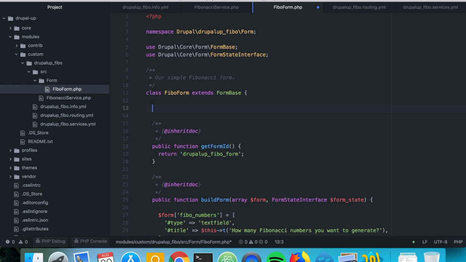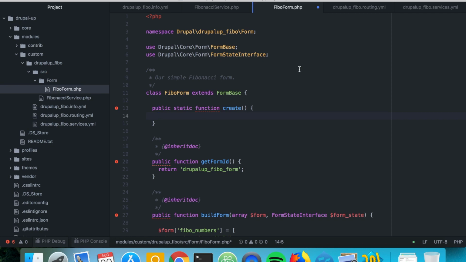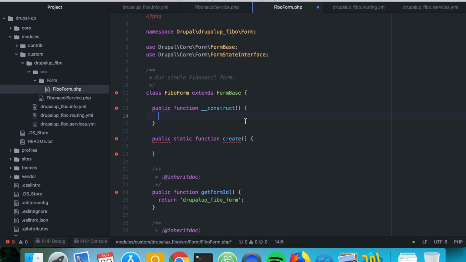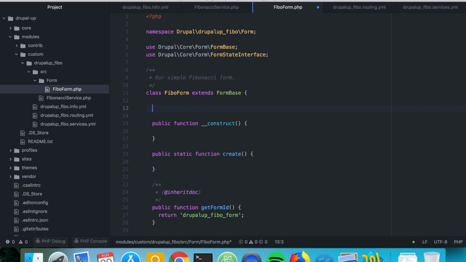create method. So let's say public static function create, and let's declare also the public function construct, and basically we want to also have a protected variable called Fibo service.